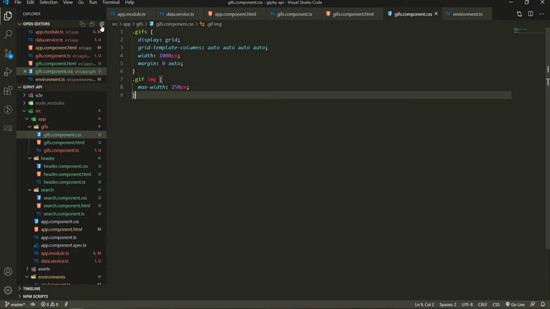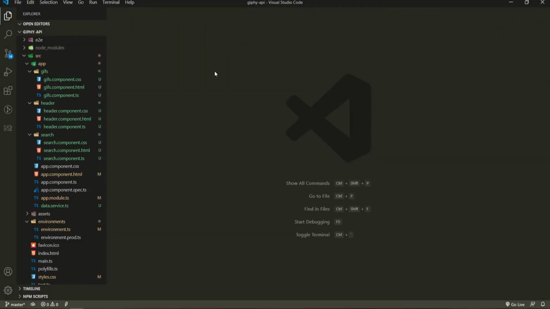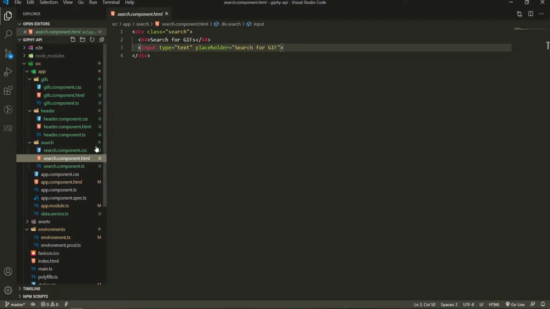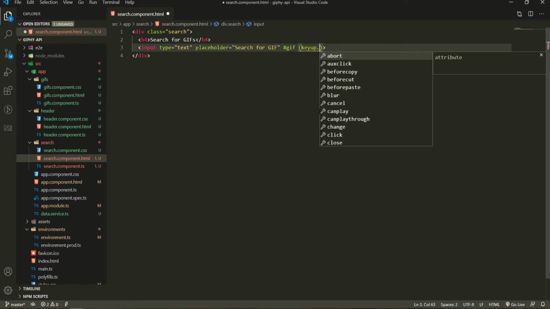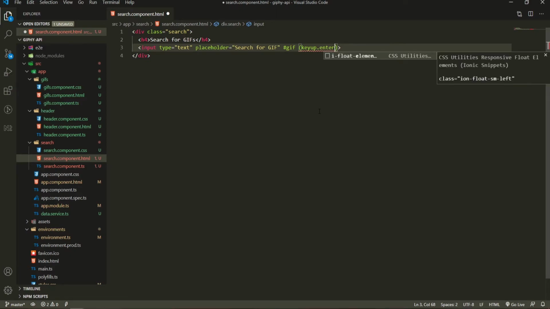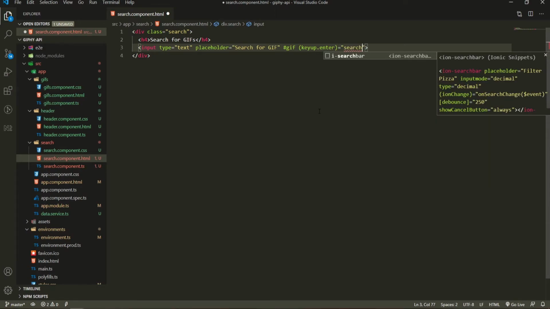So here I will first close these files that I have opened, and I will go into search HTML first. And to search, I will first pass to my input field my local reference of GIF, for example. Then I will use the event of keyup, and on enter, well, when our app detects the enter key, I will run a method, and that method would be called search.